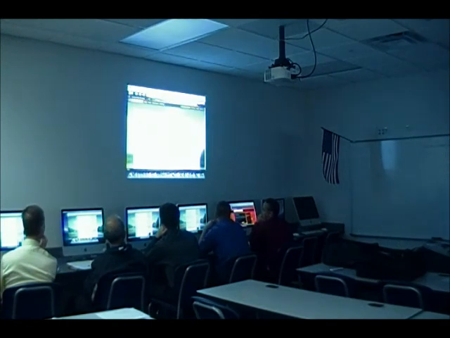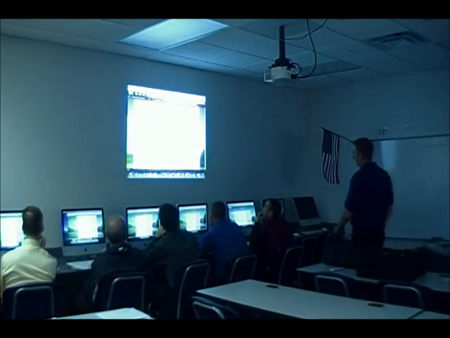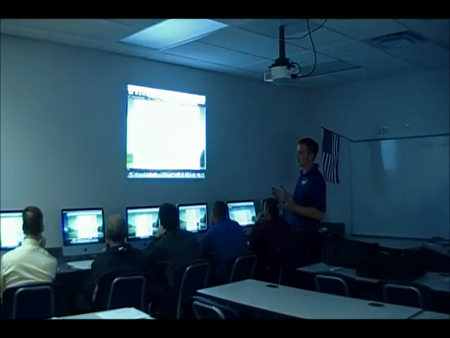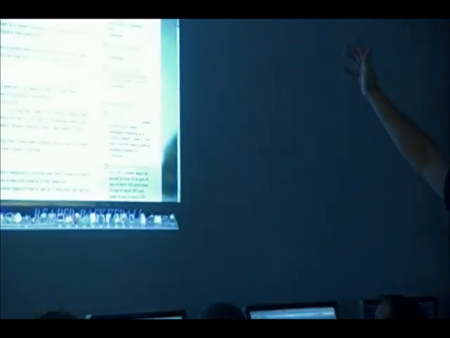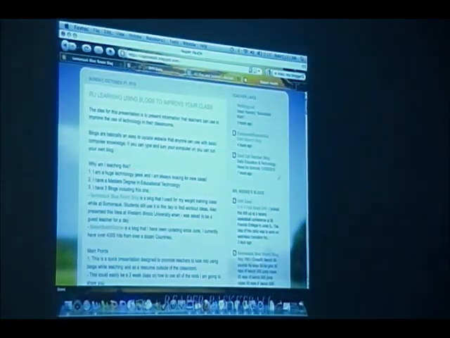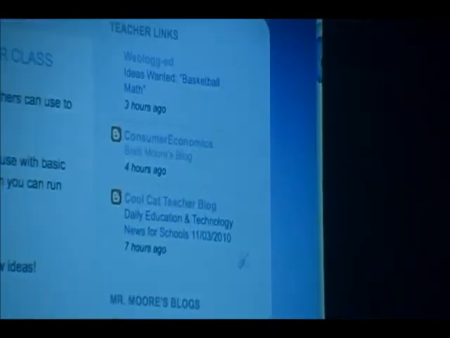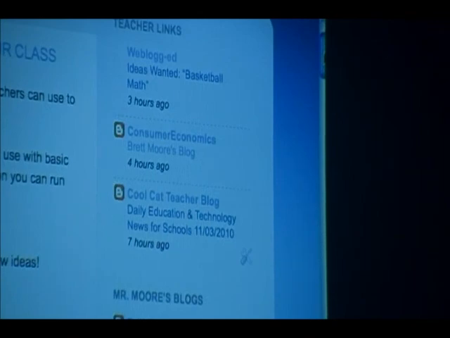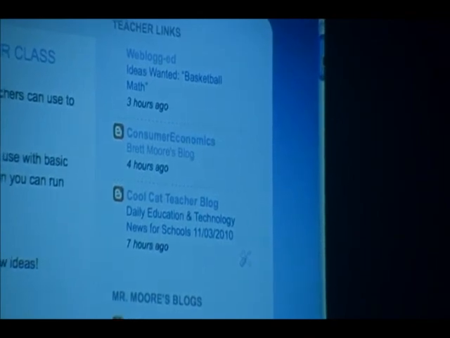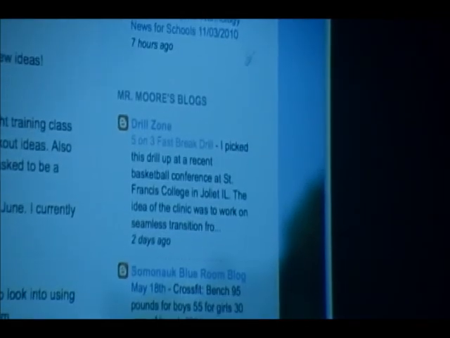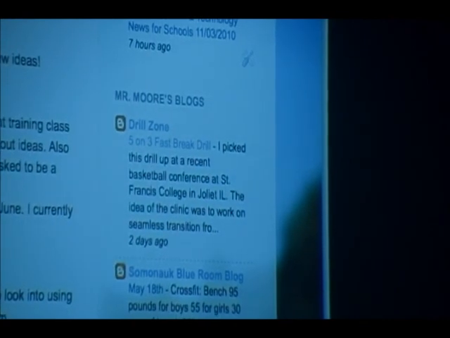If you look over here on the right, this is usually what catches people's eyes. This is what I pay attention to: the gadgets. There's thousands of awesome things you can put on here. I put links to a couple of different blogs that I've looked at as far as education. I put links, and I've seen some people click them already, to my blogs that are over here. I've kept them pretty basic for this class. If you click on the Salmonac one, this is the one that I put probably the most time into.